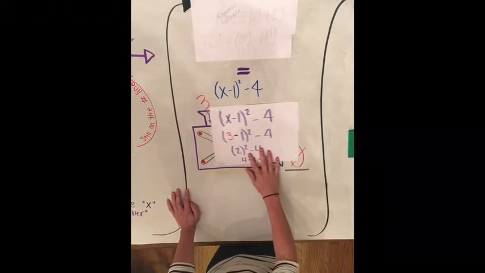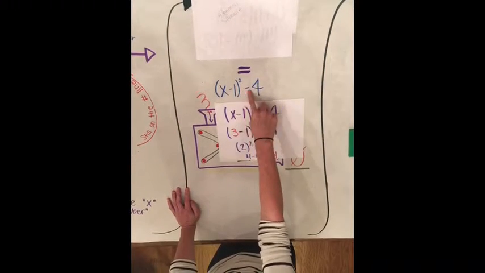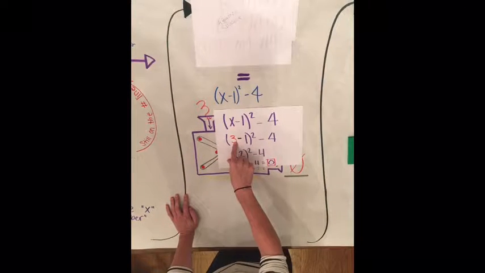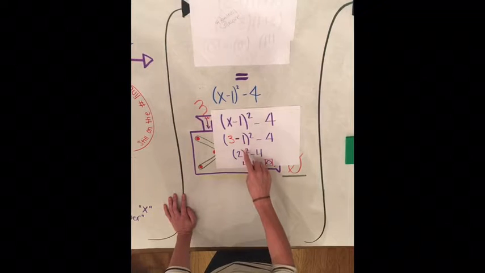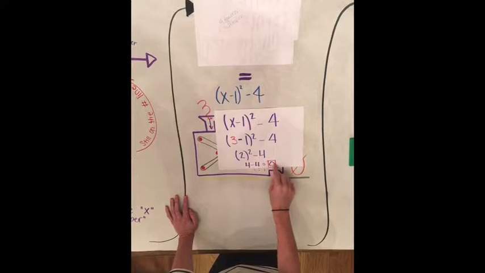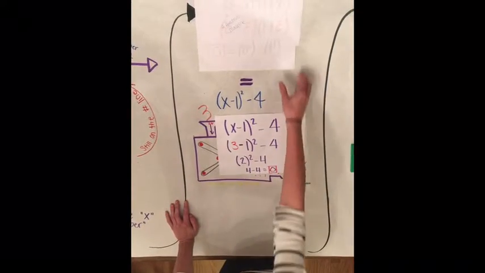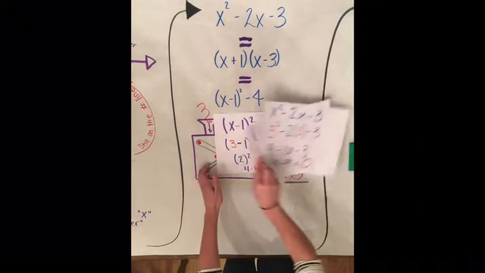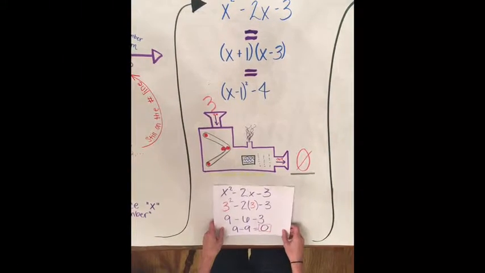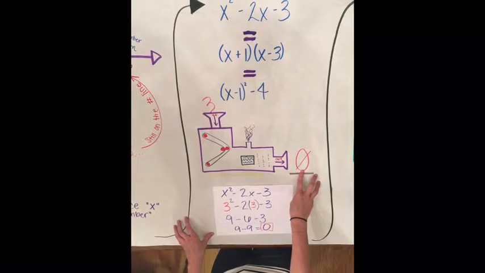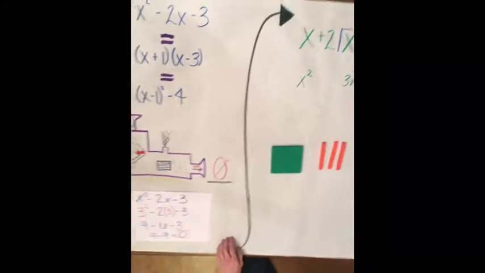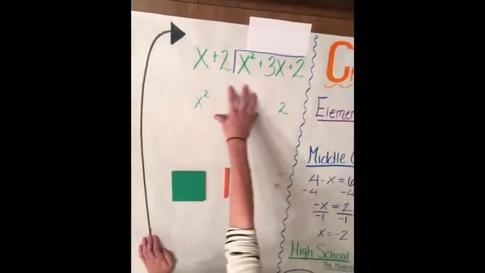The last one that we'll look at is x minus 1 squared minus 4. If we plug in 3 where x is, we get 3 minus 1, which is 2, squared, minus 4, which is 4 minus 4, with an output of 0. So now we have seen that all 3 of these expressions with an input of 3 gives an output of 0. Now as they recognize polynomial expressions, we'll move into long division.